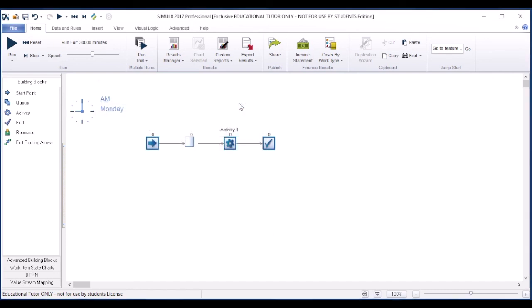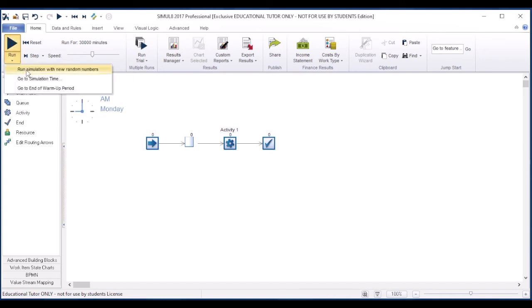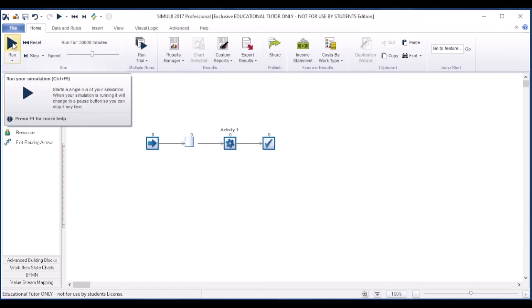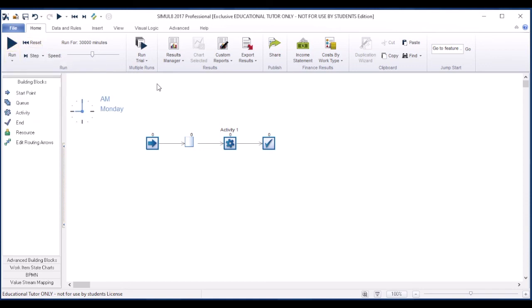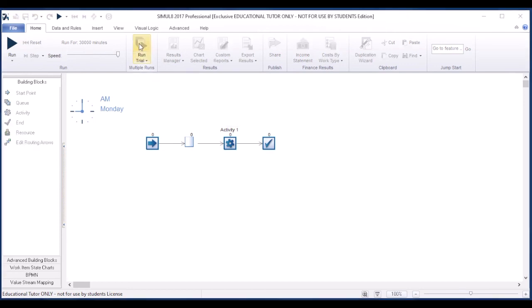Now we're ready to run. If we want to run, we move again our mouse to this run. Again, we can click on this run text, or a number of different things you can choose from. But since we have set up trials, if you click on run, it only runs one trial. If you want to run 20 trials as we have set up, you go to this run trial here. We can click on run trial now.